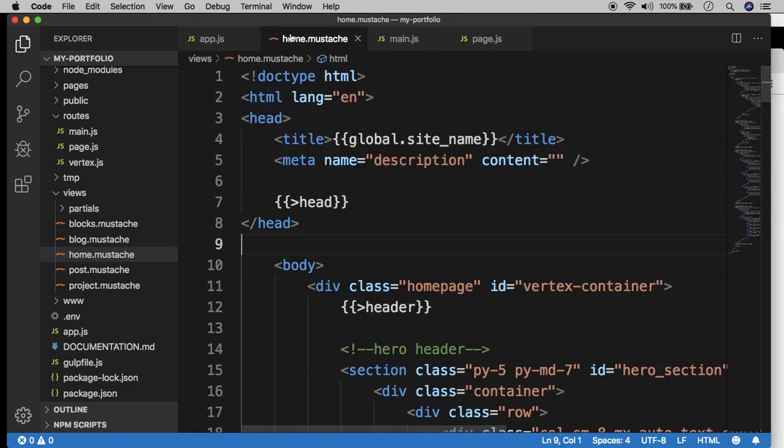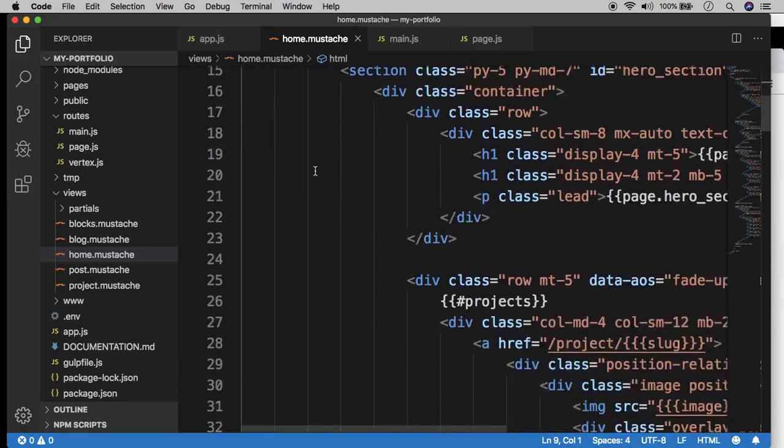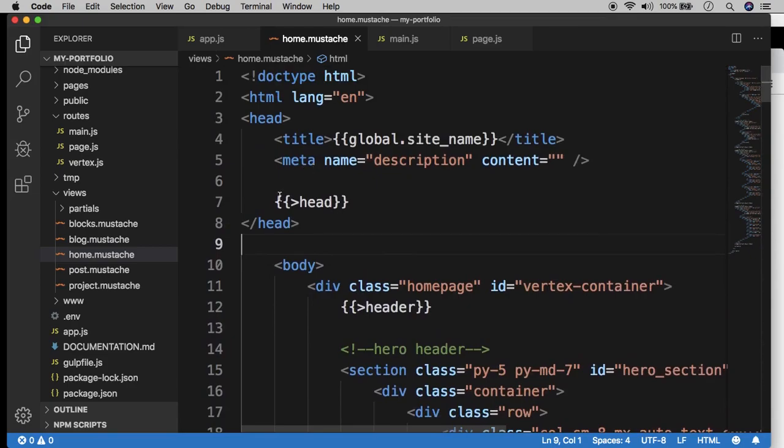Now you may be asking, what is this .mustache extension? Well, that stands for the Mustache templating engine. And what that means is this project is using the Mustache templating engine in order to render data dynamically inside of an HTML document. So don't let this throw you off. It's just an HTML page. That's the important thing. But there are special placeholders you may see here on line 7, on line 12, on line 4 that represent data placeholders that can be injected by the templating engine, in this case Mustache.